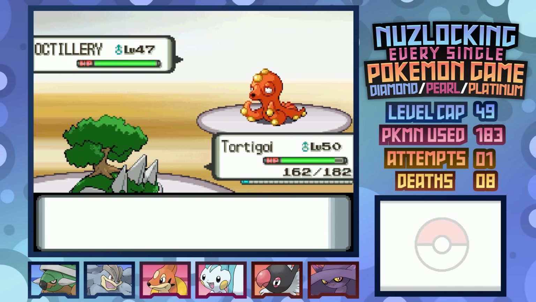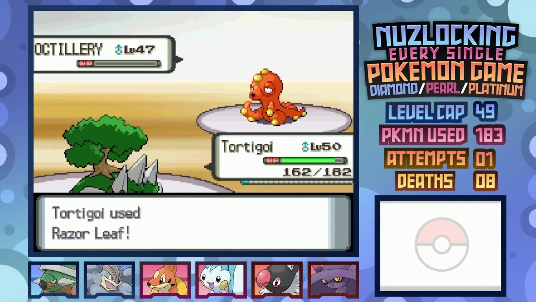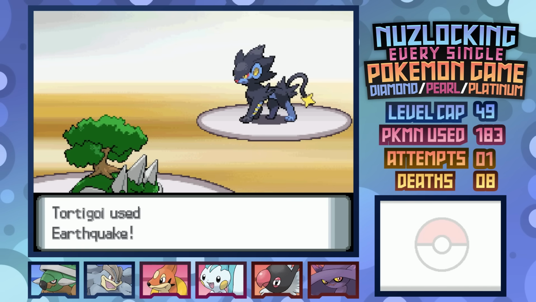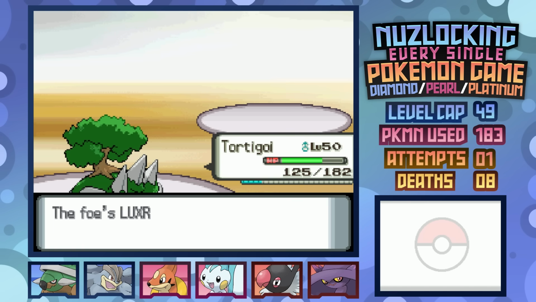Now, while it's a little risky to sit in here against Aurora Beam, I know Torterra can outspeed, though with a 5% chance of missing Razor Leaf. I take that risk, KOing with a critical to rub salt in the wound, as Luxray comes in third. Now, the only move he can use on Torterra is Crunch, since the other three are electric, but it doesn't do much as it's physical, and I have all the defense and HP EVs like we said, so Earthquake is able to KO, leaving just Ambipom.